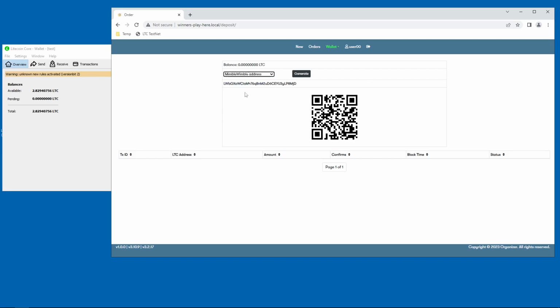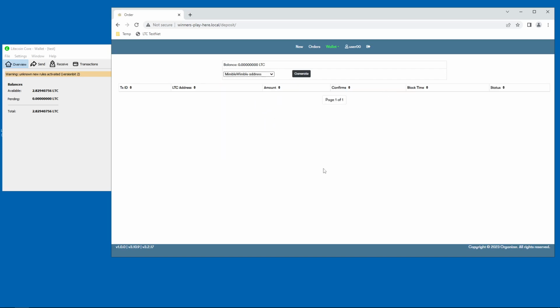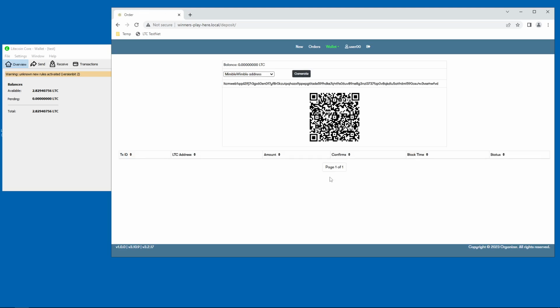For example, if you want to deposit to a Mimble address, you can generate it, and it will generate the Litecoin address for the net. Deposit the amount of Litecoin to this address, which will be granted to your balance after 6 confirmations.